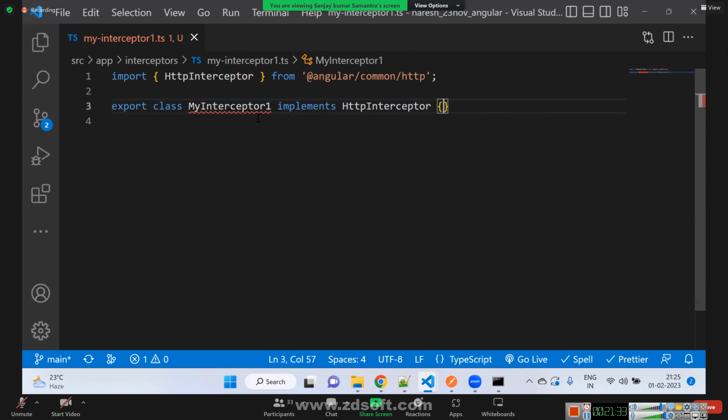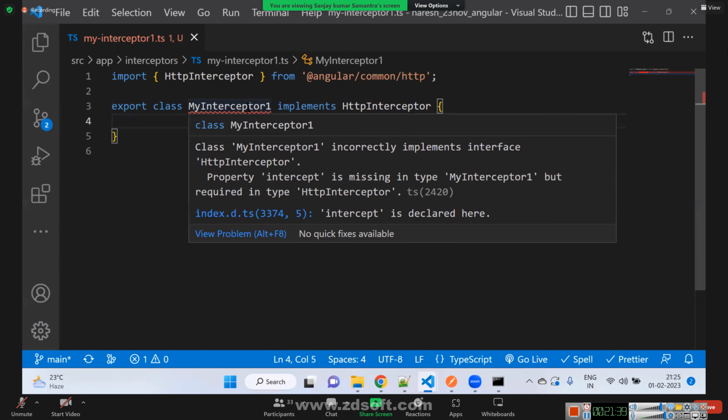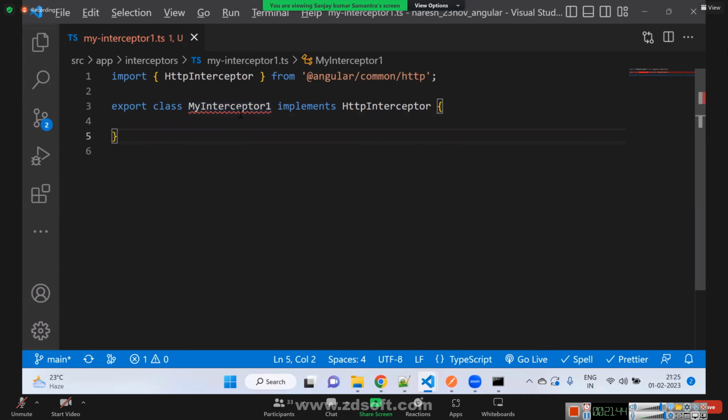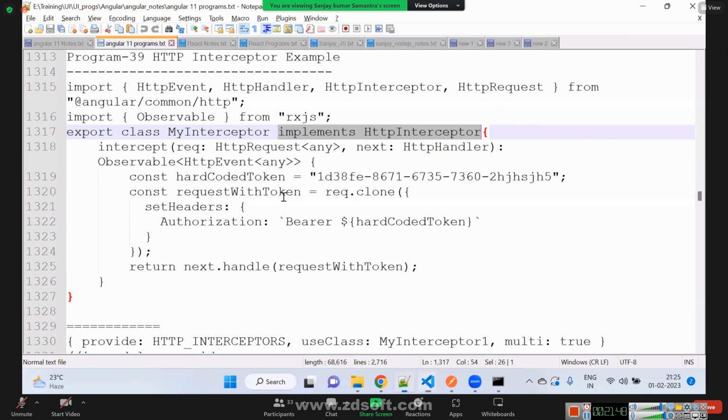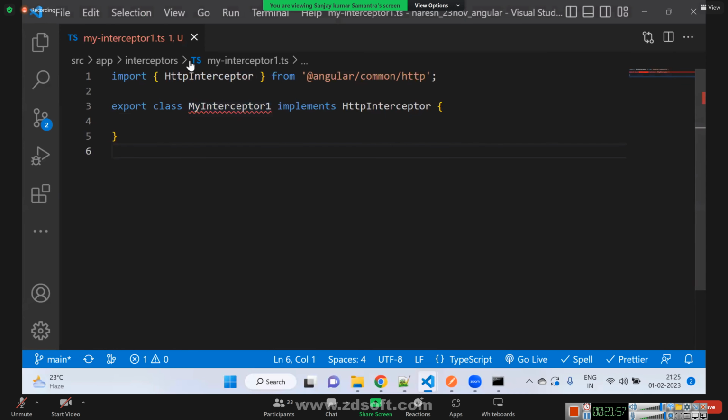I don't know what happened, why my auto suggestion is not working. Okay, fine. We will write intercept method here. What is the problem?